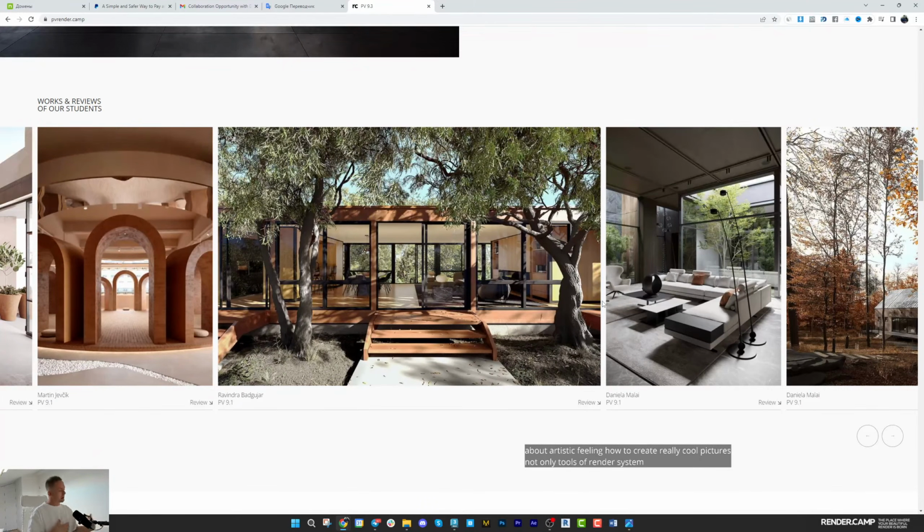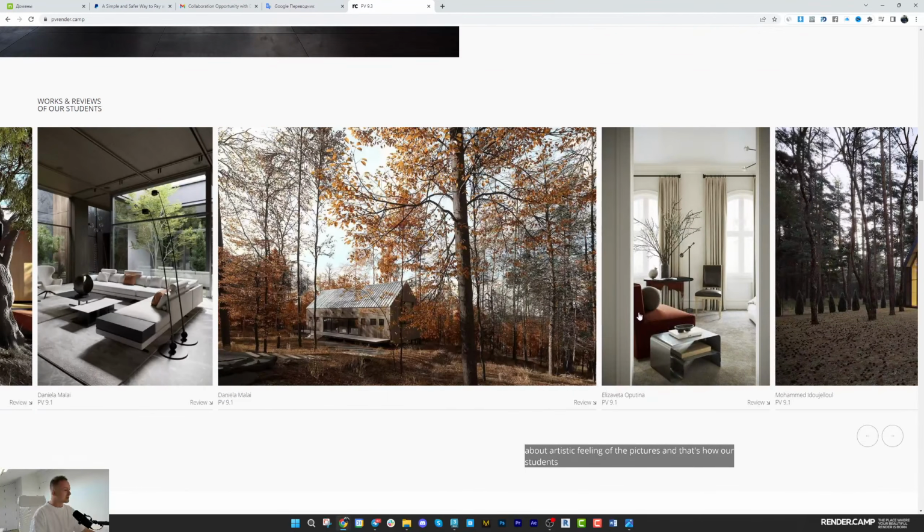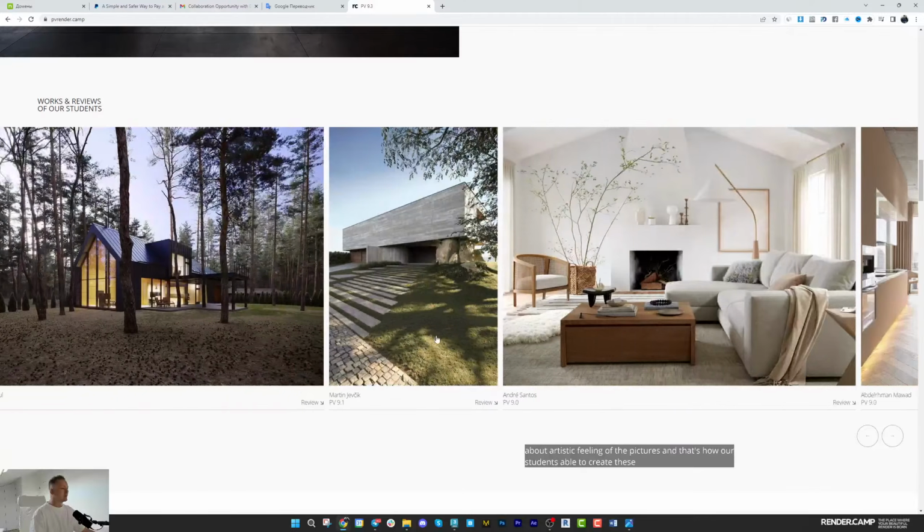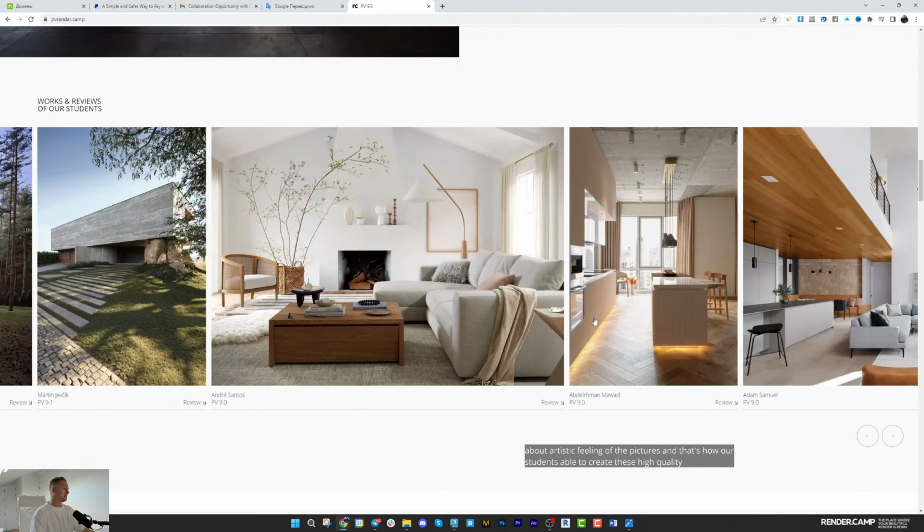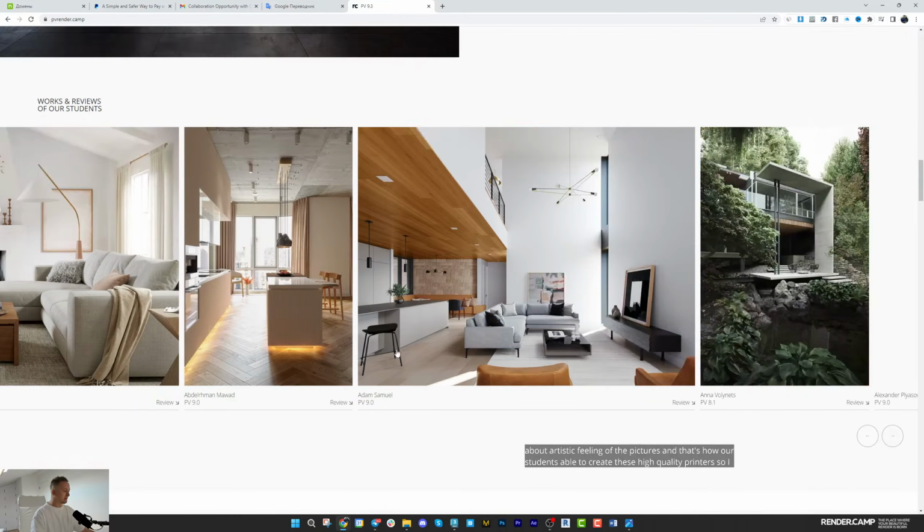We talk a lot, really a lot, about the artistic feeling of the pictures. And that's how our students are able to create these high quality renders.